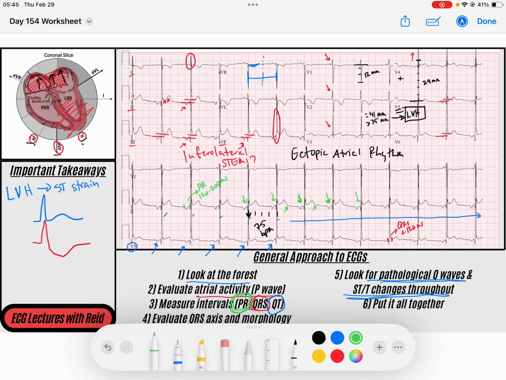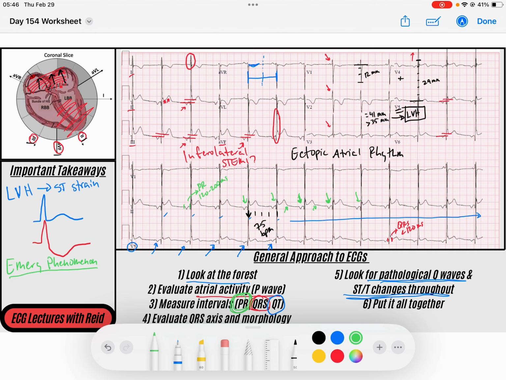I want you to remember something else. There's something called Emery phenomenon. And so the understanding of what Emery phenomenon is, if you remember, we don't have evidence of atrial repolarization on an ECG. Well, why is that? Well, that's because atrial repolarization occurs pretty much right on the QRS in the early ST segment. And so because of that, you don't see it because it's usually blended in with that.